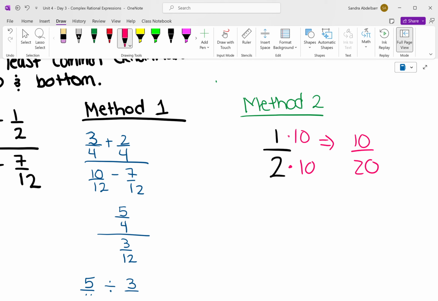So anytime you have a fraction, as long as you multiply the numerator and the denominator, right, above the fraction bar and below the fraction bar by the same number, we're not really changing anything. We're just representing it in a different costume. That's really all it is. So that's the idea I'm going with in the second method, even though it looks a lot different. So what this is saying, let's go back to that same problem.